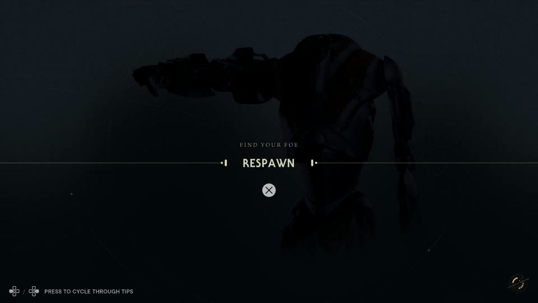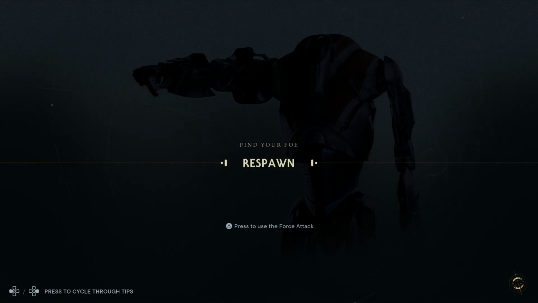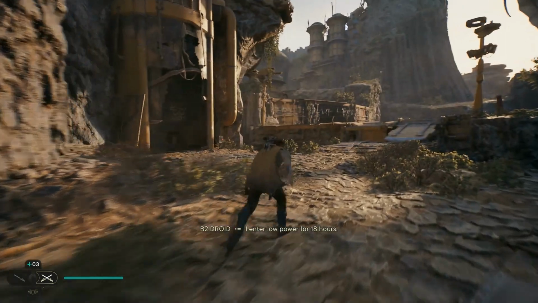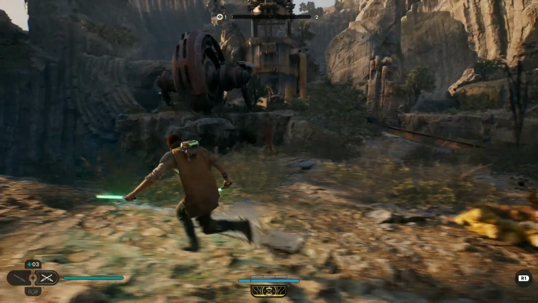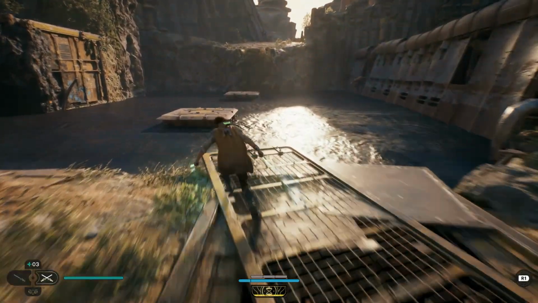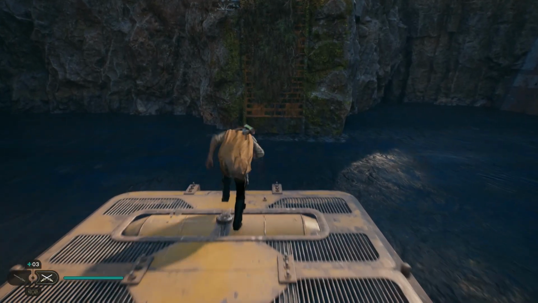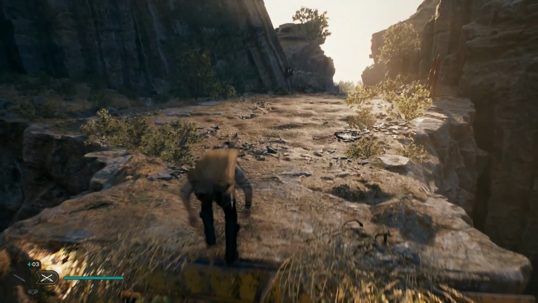Oh, that was so bloody stupid, man. Obviously, with the rocket, force pull ain't the best thing to do, right? Push. Push would have been the best option. But let's fight our way at least back there. This stuff gets everywhere. And in the meantime, on the other hand, we can take a look.